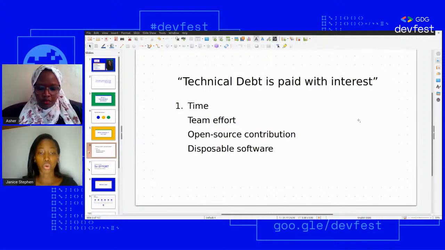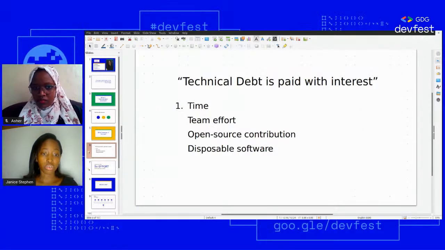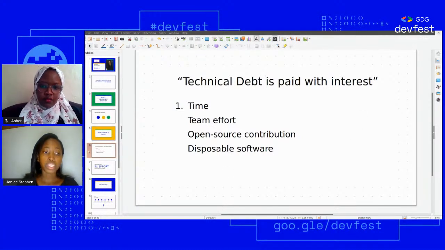And this is what we call technical debt, and it is paid with interest, just like financial debt. You will be using more time and more resources trying to figure out what to fix or where to fix it instead of using that time to develop the software into something nicer or bigger and better.